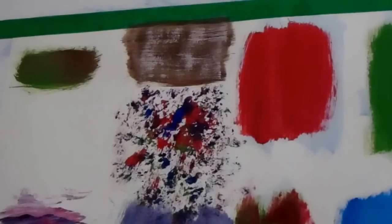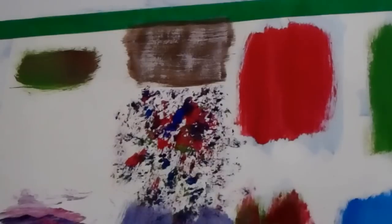Yep. What about this one? I probably don't have enough paint in my... Let me try and add a little bit more paint. Let's see. Alright. But you still need to see through it. So don't make it so thick that you cover up everything underneath what you did, okay?